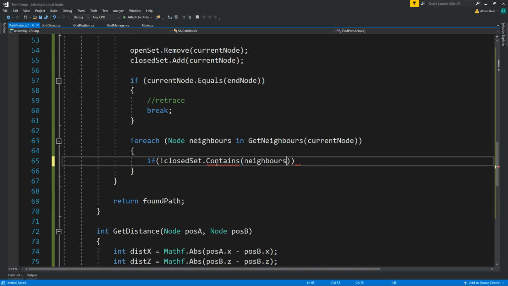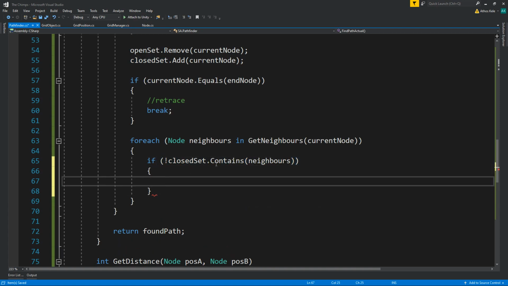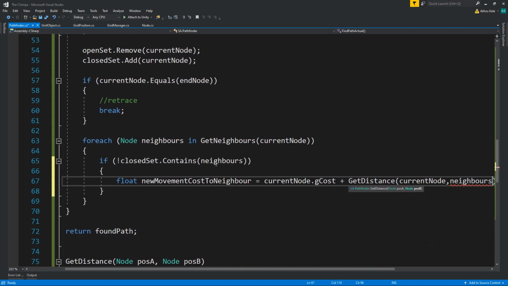So if the neighbor is not contained in the closed set, which means we have not yet added it, we're going to have to find the new movement cost to your neighbor, which will be your current node G cost plus the get distance from the current node and the neighbor.